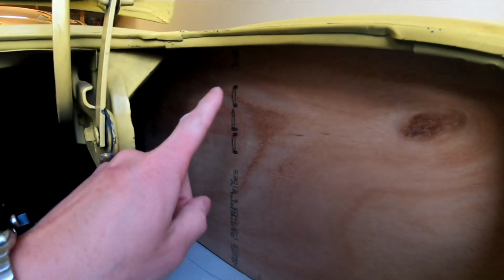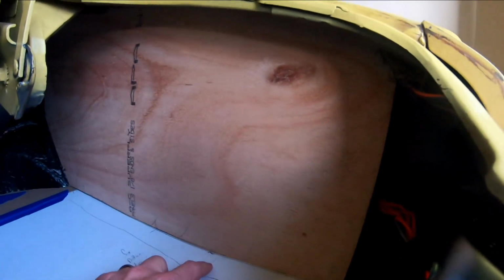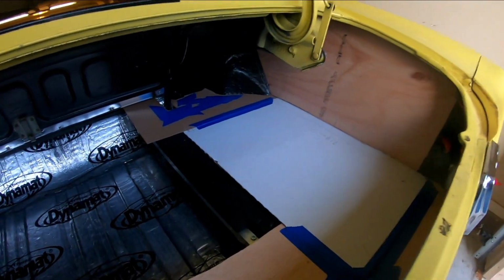Coming along the side here. Going along the side. We have it resting back here on this little lip. I don't think you guys can see it. The lighting's probably crap. But anyway, using this to get our basic shape along here. Then we've got a little 1/4 inch piece of plywood that we did. So we measured along the back there, along here. And we're gonna use that as kind of our template. And then from there, we're gonna be able to pull it out.